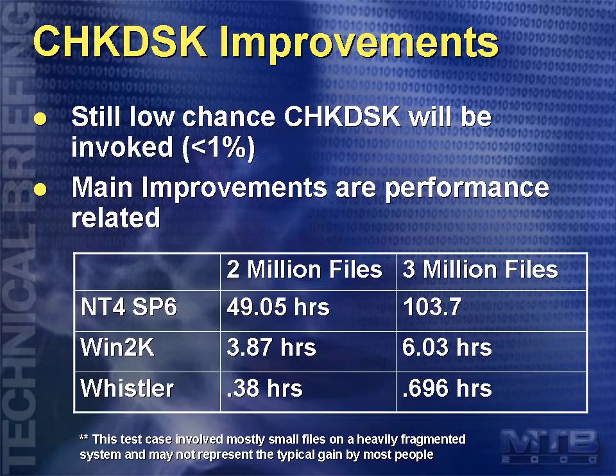Just wanted to say, in all test cases, you won't see this kind of improvement. The improvement that we see, compared to Windows 2000, is from twice as fast to 10 times as fast, depending on the scenario. Now, obviously, if you hardly have anything on the disk, you're only going to notice a little bit of difference. Where you notice the main difference is on a large server with lots of files. What we've done is we've eliminated a few passes. We noticed that we were doing a pass to enumerate the directories, and we decided to combine some of the passes to make it a little bit faster. So check disk still works as good, it's just faster.